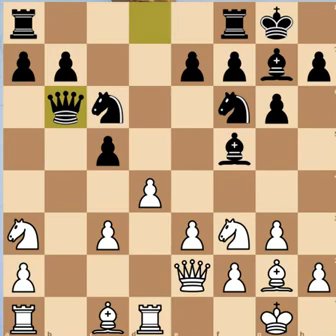One thing I would like to point out once again, you don't want to trade off your light squared bishop as white, and as black, it would be less harmful to trade off your dark squared bishop because your pawn is still on e7, so you have less weaknesses. Obviously, this bishop is great, this bishop is great, this bishop is bad, this bishop is bad for the moment because of the pawn structure.